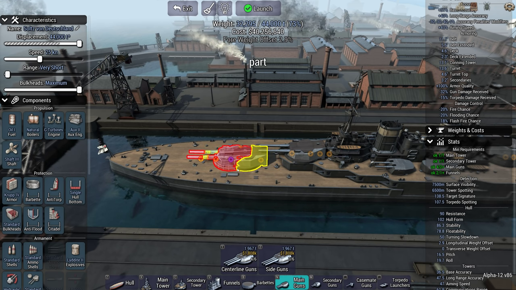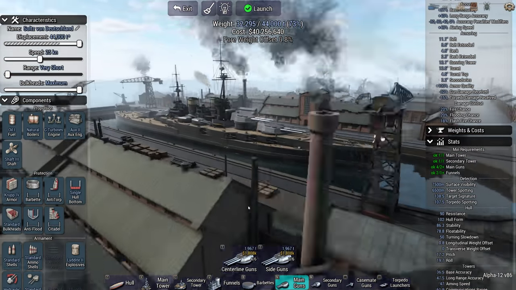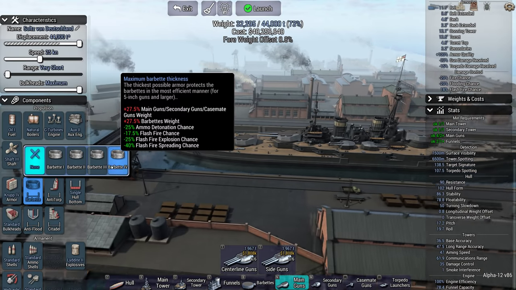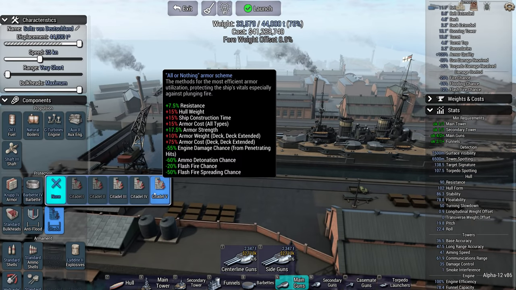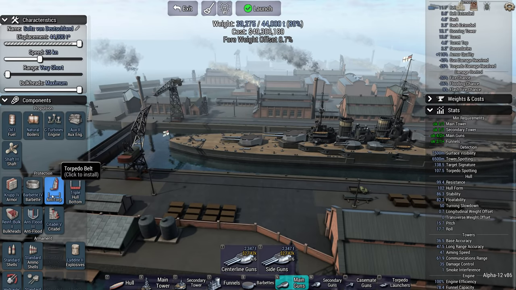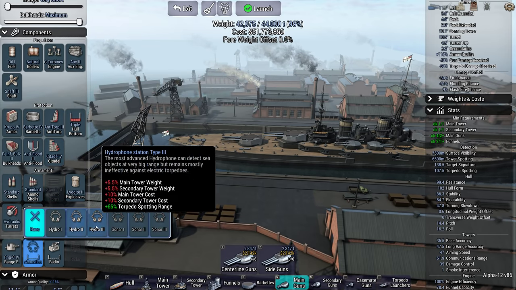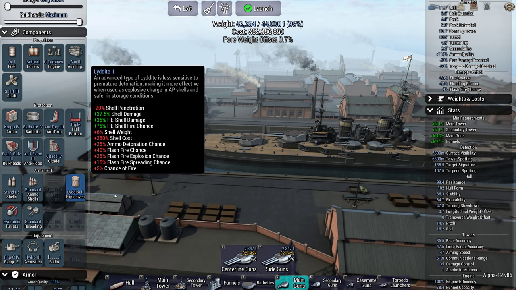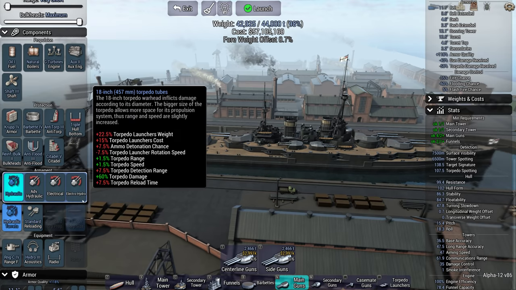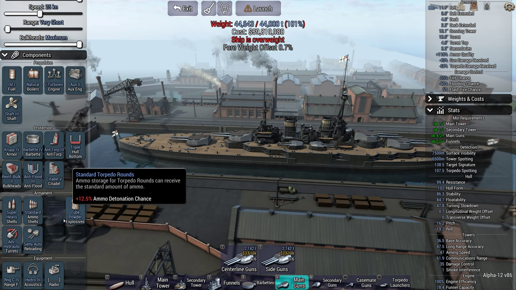I'll get this gun back just a little bit. Yes, I think that'll work. All right. Definitely want lots of protection. I want these ships to just keep going. We'll go for the torpedo protection. Not going to bother with the radio. We'll go tube powder super heavy. That's always a go-to choice. Semi-auto loading. Yes, I know I've gone overweight.